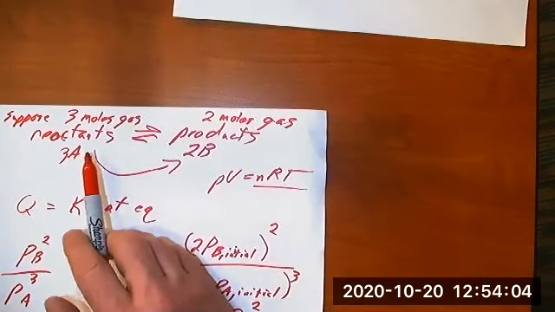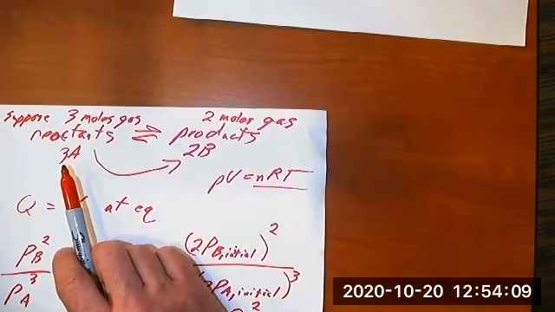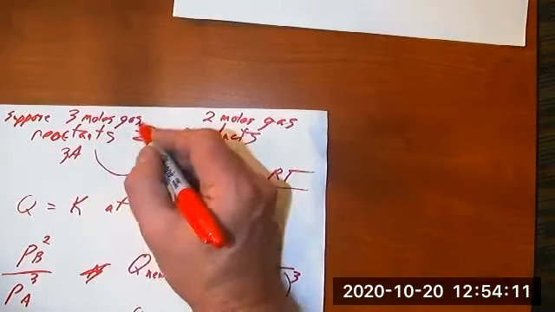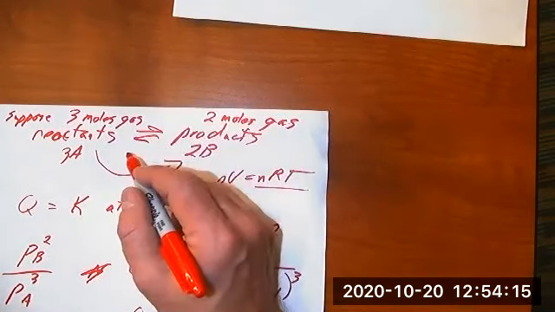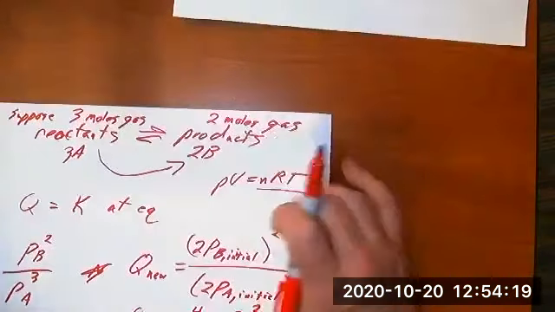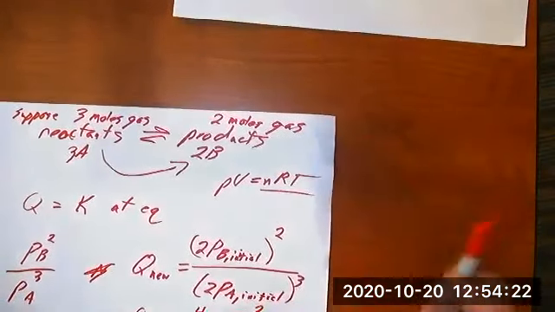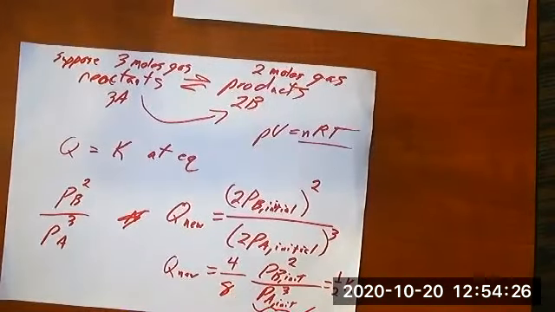So that means that when you compress the gas, when you change the volume, then the forward reaction is going to become faster relative to the reverse reaction, and so that means the equilibrium is going to shift towards the right. So that's 3 different ways to look at Le Chatelier, and they all give you the same answer.